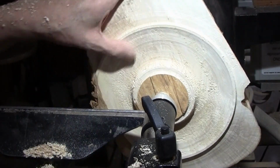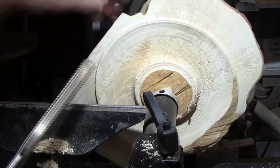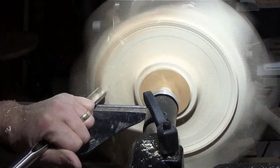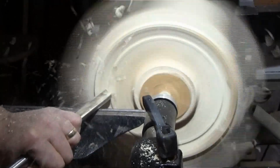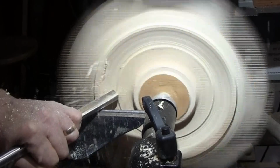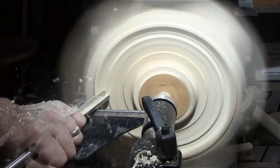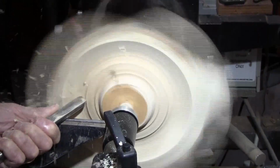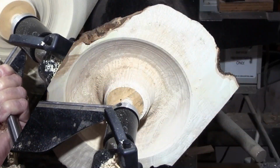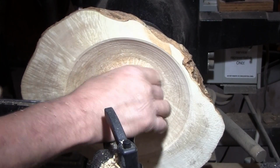That wood is nice and dry. Pretty warm shavings coming off of there. I go to this conventional grind bowl gouge. I'm going to work at getting this off of here.